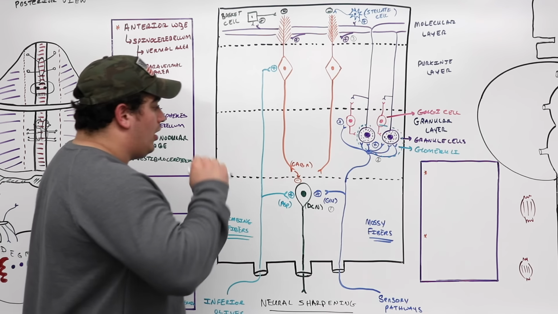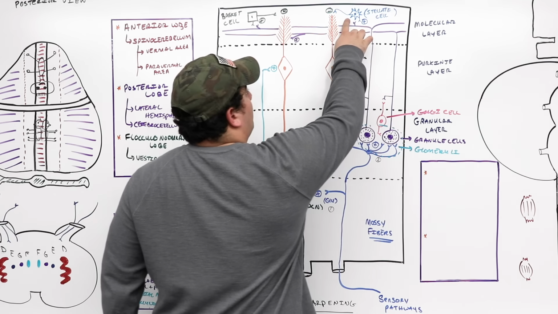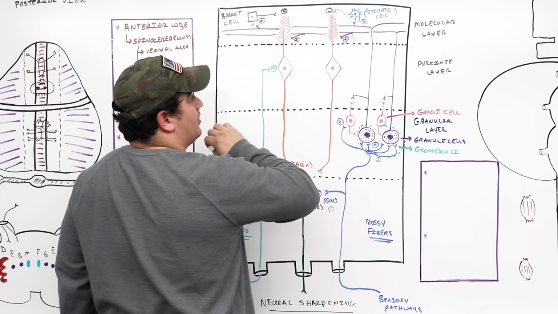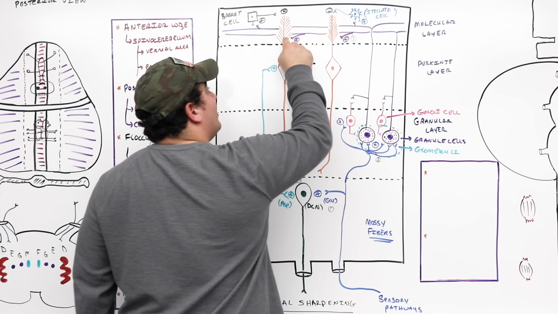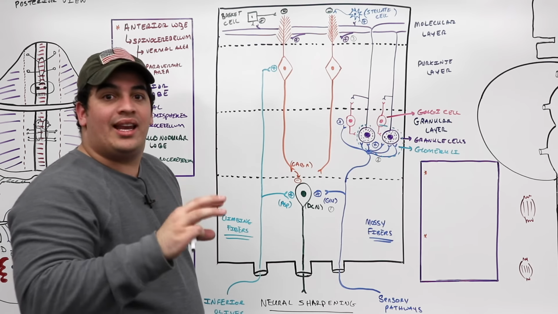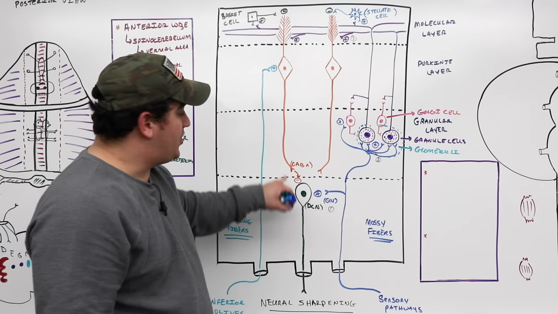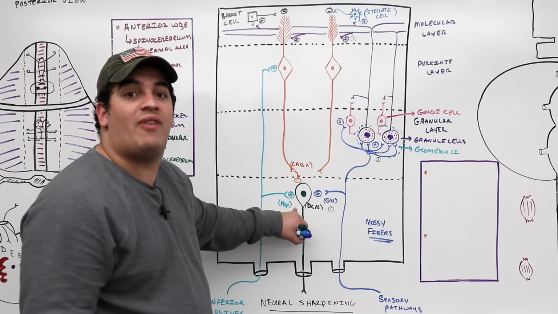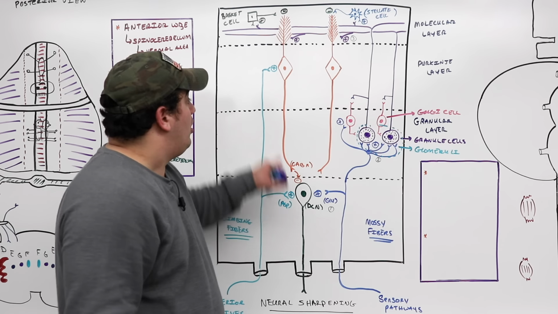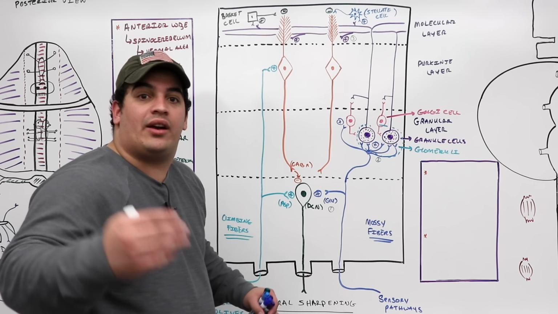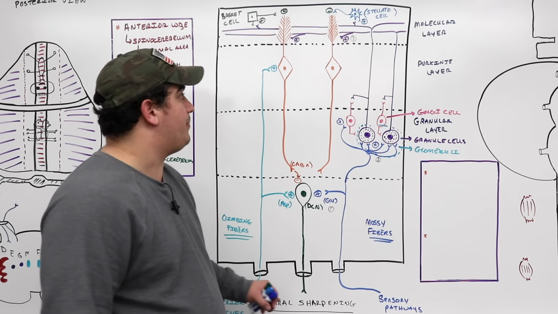Also, to play a role with the neural sharpening, these parallel fibers can also give off axons to the stellate cells and the basket cells. They can stimulate them. When they're stimulated, they inhibit the Purkinje fibers. When they inhibit the Purkinje fibers, those are no longer going to be releasing GABA. So the deep cerebellar nuclei in that area will fire. This is helping to make sure that in certain areas of the cerebellum, we're having those axons fire, and in certain areas we're not. Again, it's playing a role with that overall goal here, neural sharpening.